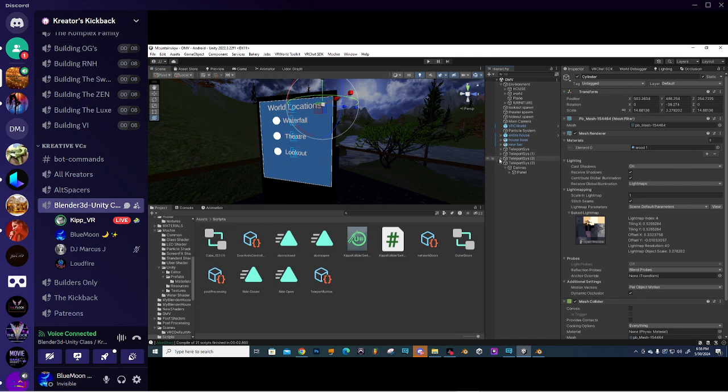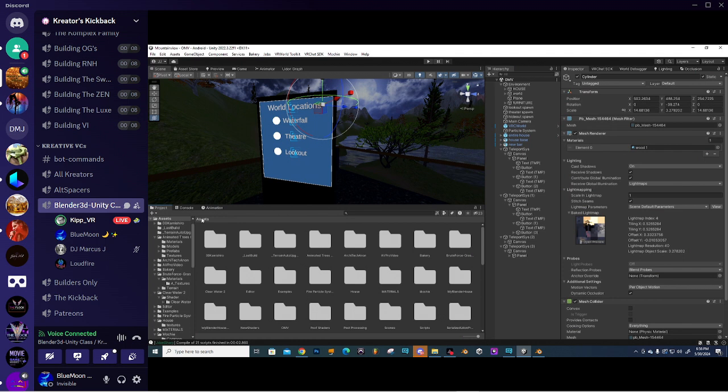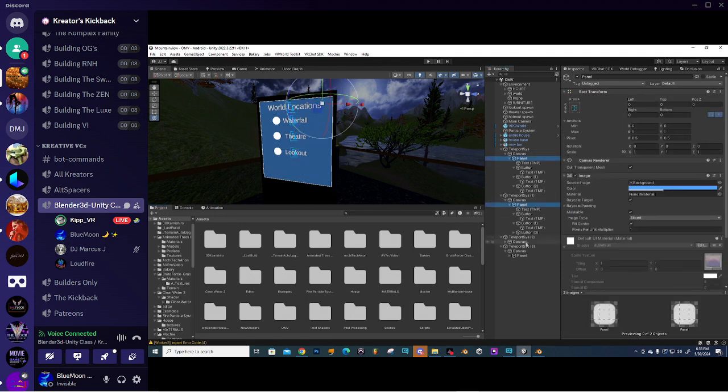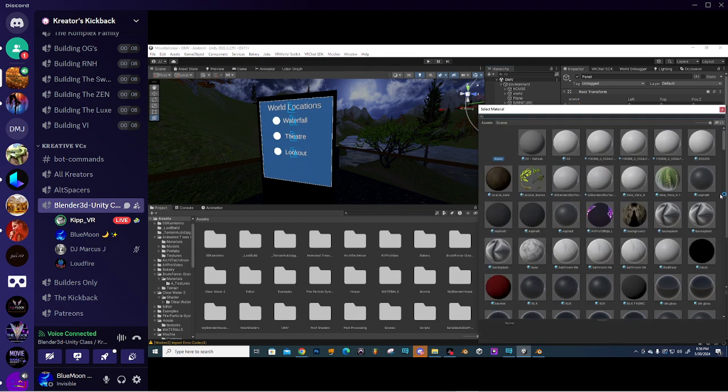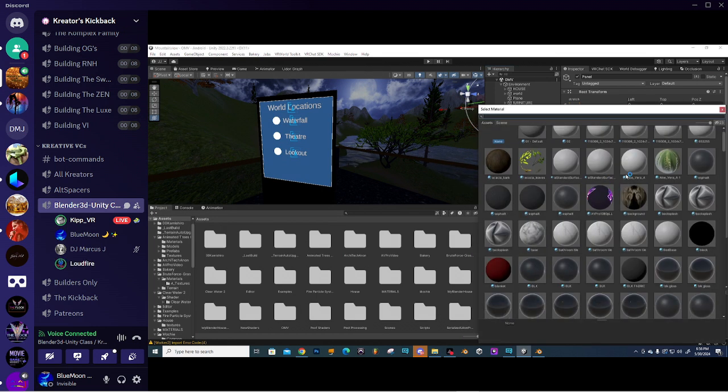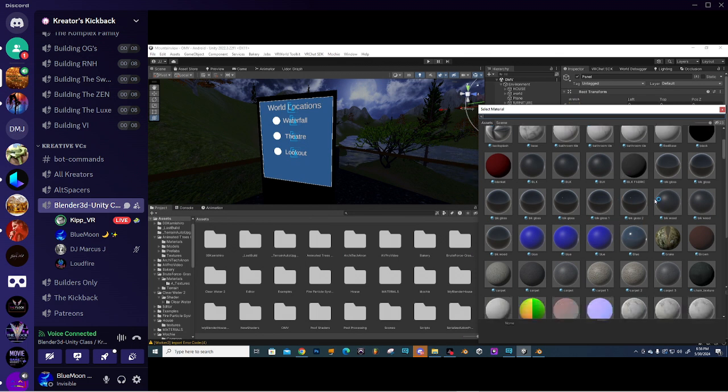Now, what I could do, I could dress this up some, since I got this shader all over the place. So I could go here to my panel, select my panel, go inside all my canvases, and select all four of my panels. For my background, I have that background, but I don't have to use a background if I don't want to. I can also put in a material.